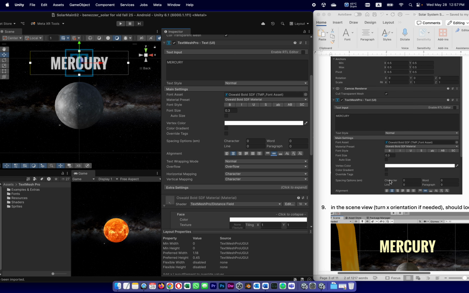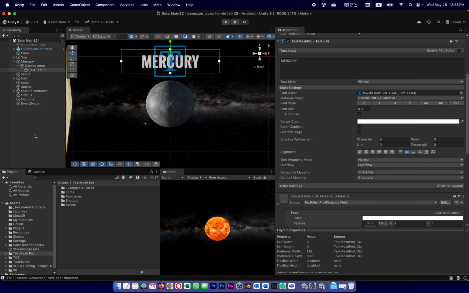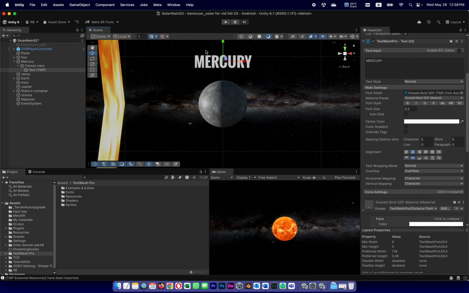Anything else? No, that's it. And at this point, you should see the text Mercury. I see it really, really small even in the game window, but I definitely see it when I focus on the text, on the planet itself. So at this point, I can return this to be regular size. If you feel like it, you can turn off the gizmos in your scene window, and you can see where the text is located compared to Mercury.